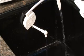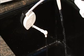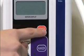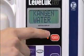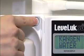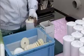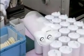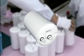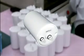Keeping the power off, run the water through the system to get the filter to its ideal working condition. Go ahead and press the power button. Press the reset button of the water filter and you're back in action. Filter reset. Please use water filters made especially for Enagic water systems, as other water filters can cause the system to work incorrectly.